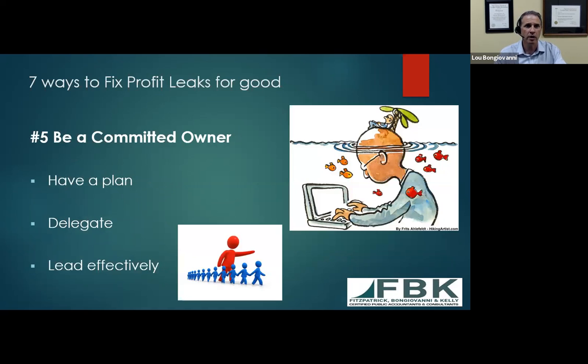All right. Next is be a committed owner. Have a plan. Really, this is saying you're an owner, lead as an owner. Lead, delegate, don't micromanage. Hire good employees, give them what they need, and then measure their effectiveness based on something that's a clear parameter. It sounds so simple. Frankly, it can be simple. Now, it takes time to get there, but it can be simple. Once you get there, that's really a special company that you have, no matter what you're doing.